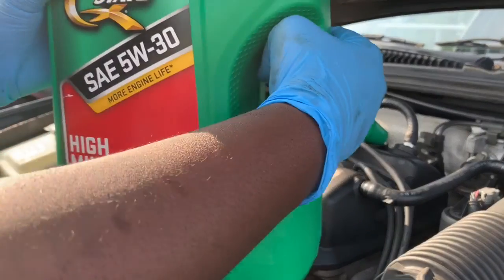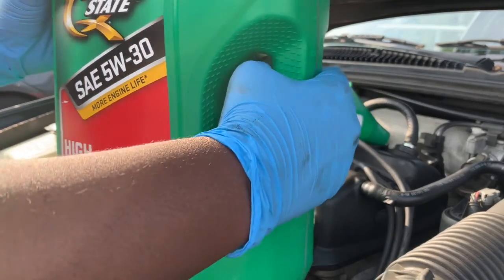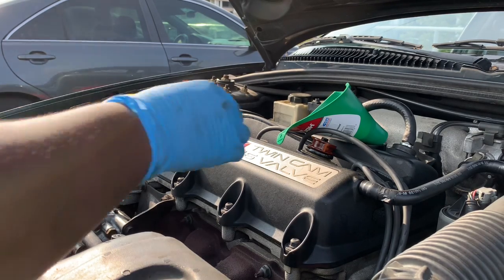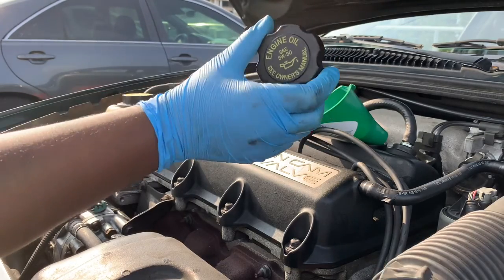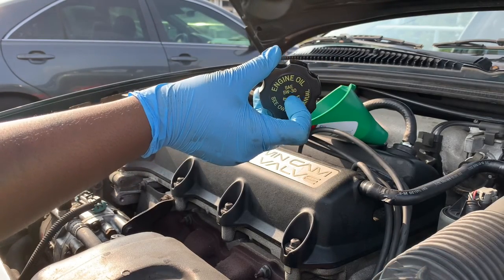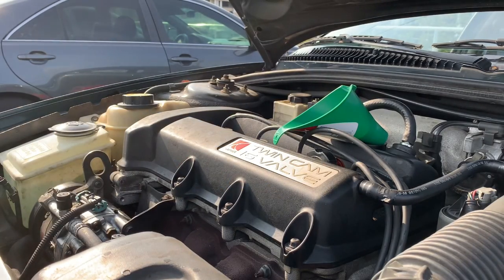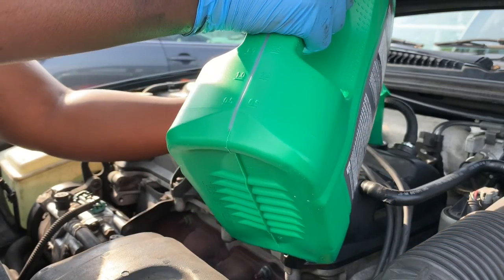But all right, we're done with the bottom half, so we can move to the top now. So you want to make sure you get the right oil for your car. So mine takes, say, 5W30. Most Saturns do. But if you don't know what oil your car takes, a good way to check it is on the cap of the oil cap. And it'll say right there, see, 5W30. And then you know what you need. So with this, we want to pour it in slowly.